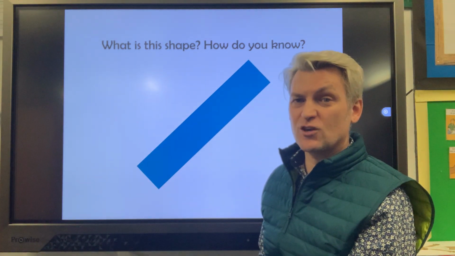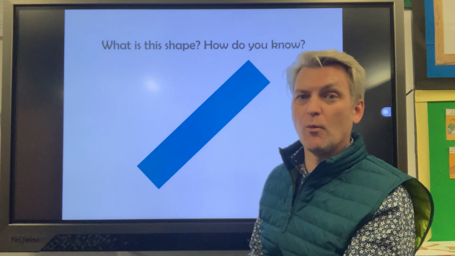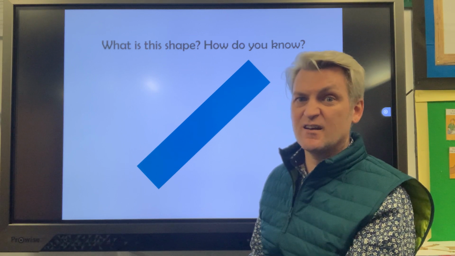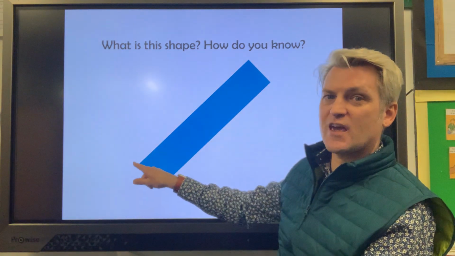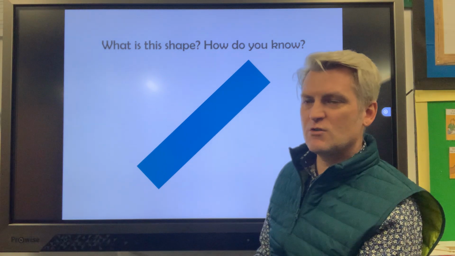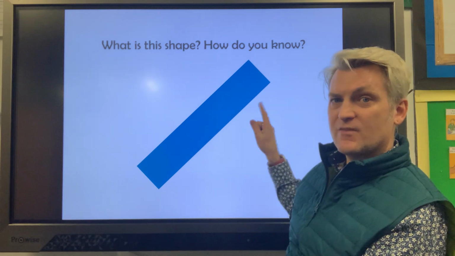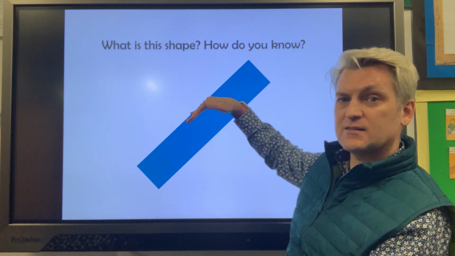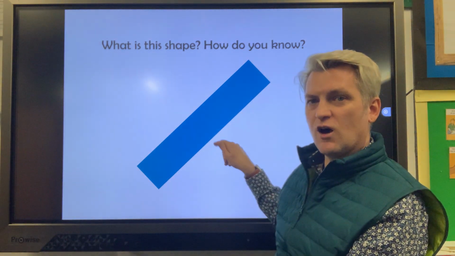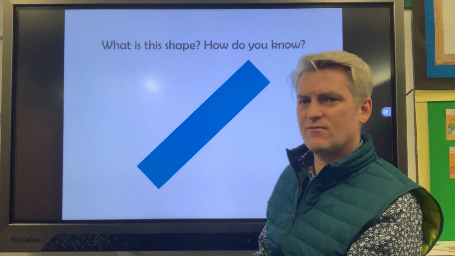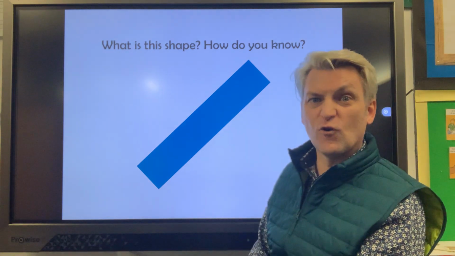Because you could say both, couldn't you? Lots of people call this a rectangle shape. At school, we try to call it an oblong as well, don't we? Because squares, they're special types of rectangles. This oblong, though, is a long shape, and that's how I remember. Can you remember? It's got 2 short sides, and they're opposite each other, aren't they? And it's also got 2 long sides, and they're opposite each other as well. 2 short and 2 long. How many corners does it have, though? It's got 4 corners, hasn't it?